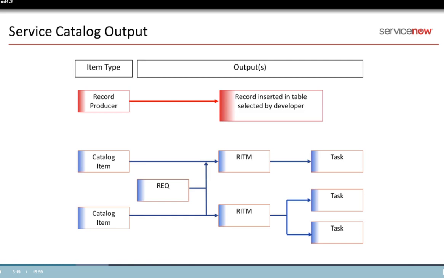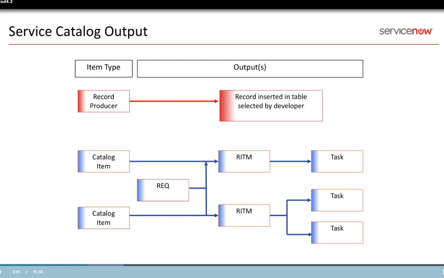Catalog items become requested items, RITM records. If we group those requested items together, it's a request. So one request can have multiple requested items, and then those requested items all have their 1, 2, 4, 10 different tasks to get those items completed.